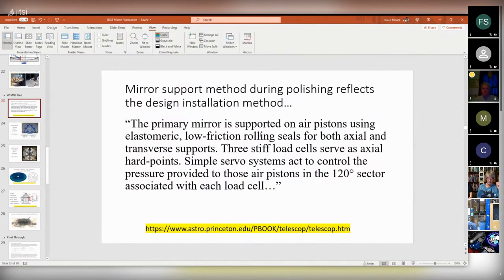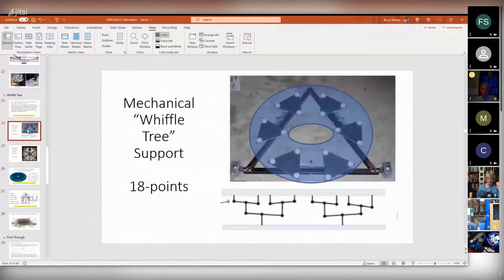This is basically just a load distribution system. And the way these work, and forgive me if you already know all this, the vernacular is this is called a whiffle tree. So this is pretty simple. There's 3, 6, 9, 12, 15, 18 pads. Each group of pads is on a triangle, and each pair of triangles is on a beam.